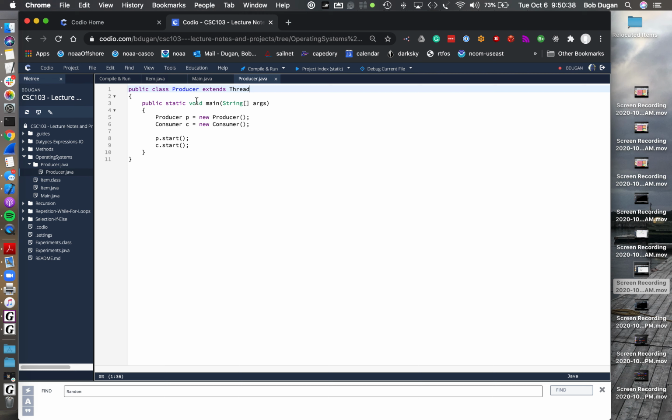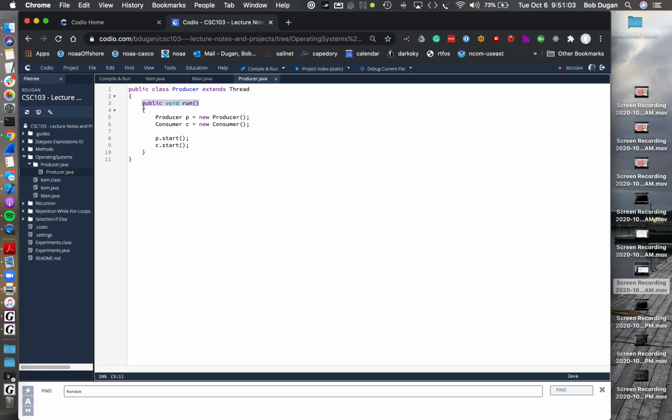And then the other thing that you do is you create a special method that is called the run method. So the run method is also required. So if you create a thread, something that extends thread, then you must implement run.